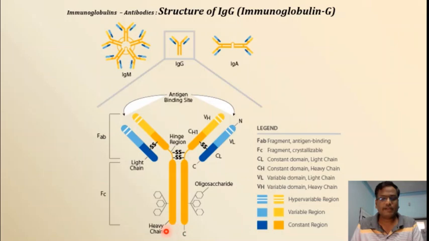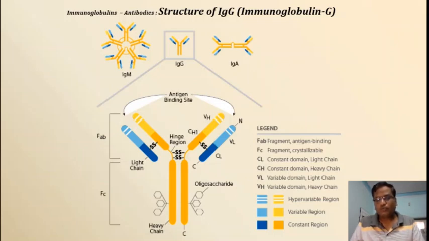Now these 2 chains are called heavy chains and these 2 chains are called light chains because of their size. So this one and this one are heavy chains; this one and this one are light chains. Now the heavy chain is actually made up of 2 parts. Here you can see the regions. This is C region, this is also C region, and this portion is called V region. What is C? C refers to the constant region, whereas V refers to the variable region.